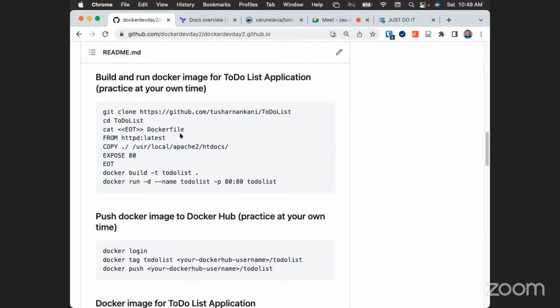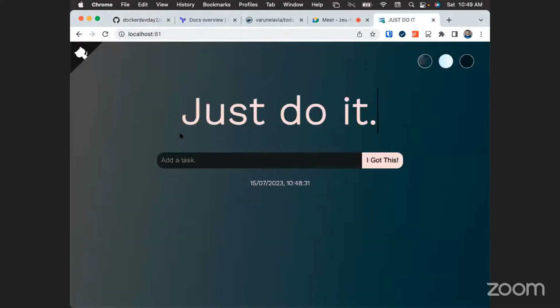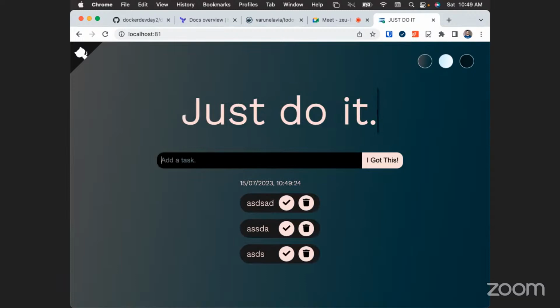Third command, we are doing docker build, which means we are building a Docker image from a Dockerfile. And the fourth command is docker run. I executed these commands, and now this to-do list application is running on my local machine on port 81. Understood till here what we did? Everyone?